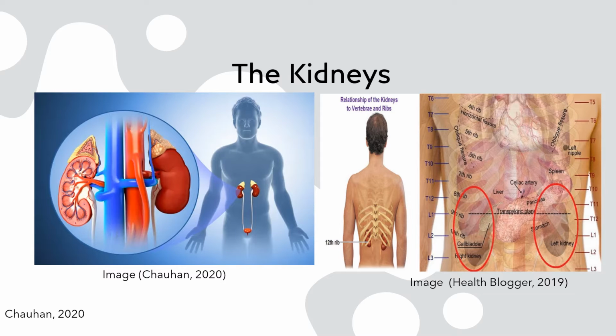Here you can see the picture on the left, in blue, showing a pair of kidneys. One kidney is cut open so you can see the inside structures, and the other one is left whole. The picture to the right shows you where the kidneys are located with respect to the other organs. As I said earlier, they lie posterior to the rest of these organs. As you can see, they are circled here. They start around the top of the kidney, where the adrenal gland is, around the 8th rib, and go down to around the 12th rib. So they're going to be about mid lower back. The kidneys' job is to filter waste out, but what really filters the waste out are the structures inside the kidneys, and we're going to talk about those next.